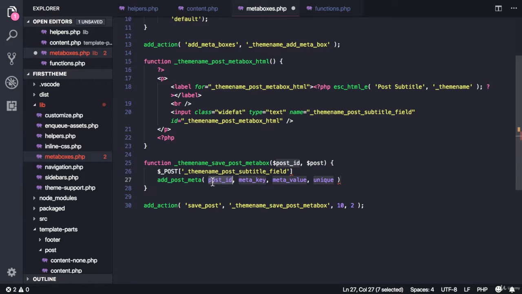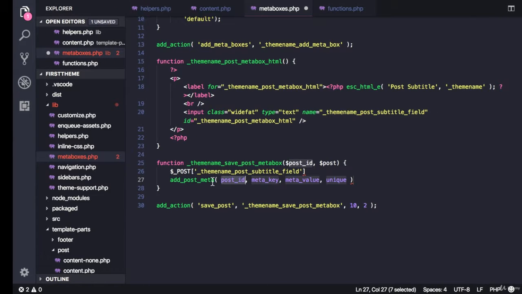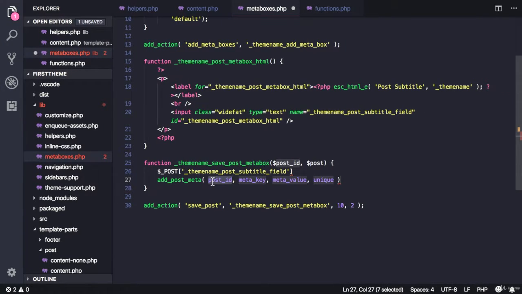But this function, every time you call it, it will add multiple values for the same meta key, as we saw in the last lecture. But in our case, we only need the last value the user typed to be saved. We don't need to store the value each time the user saves. So to do that, we can use another function called update_post_meta, and this will check first in the WP meta table if the meta key already exists. Instead of adding another one, it will update the one that already exists.